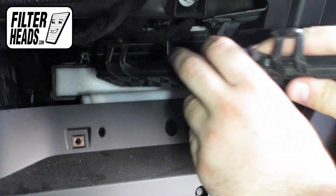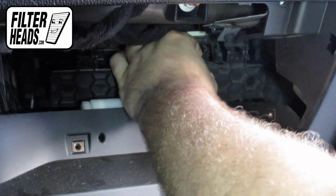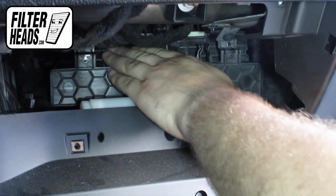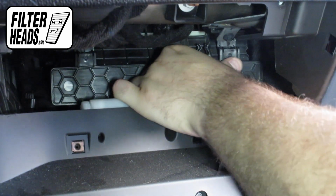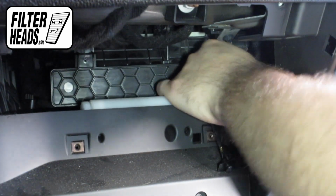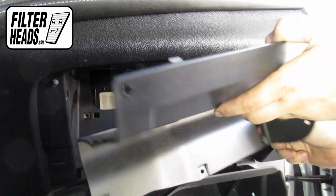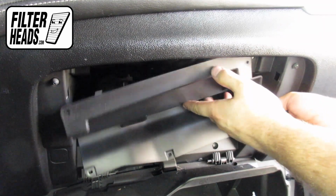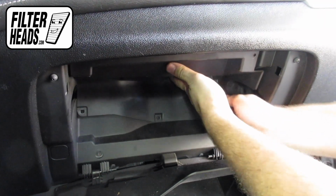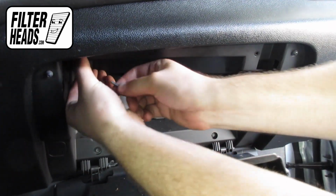Reinstall the filter door by threading the bottom tabs into their catch first, then press to lock the top. Reclip the panel back into place. Reinstall the screws.